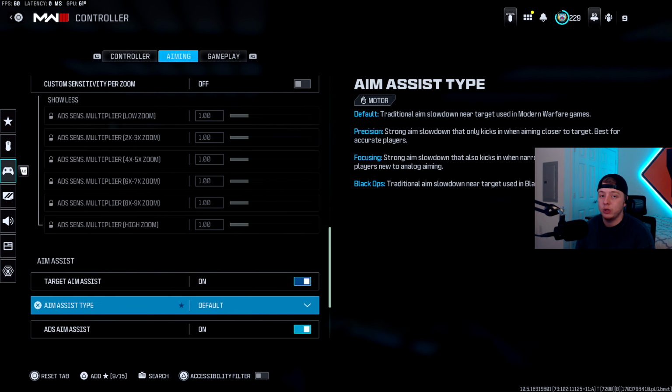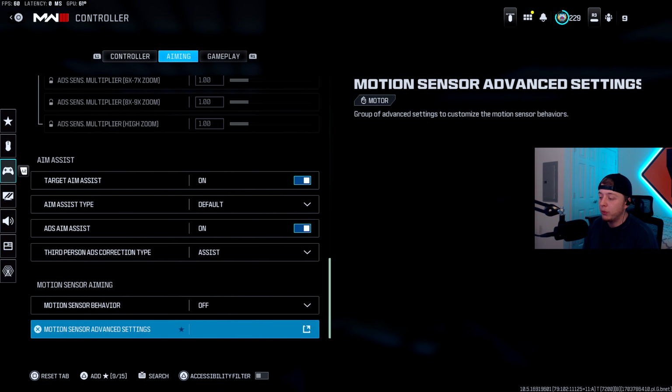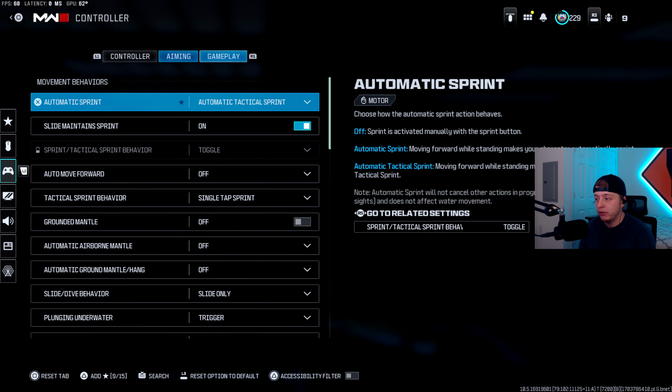Aim assist type, we do have default. Now, I was trying out Black Ops earlier in Warzone 3. And now I believe default is just definitely the move. My aim feels way better. And then the rest of these are going to be default. Again, like I said, feel free to pause the video, screenshot whatever you guys need.